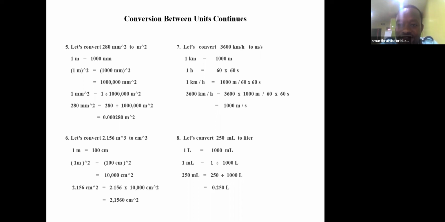It's not centimeter cube. Why is it now written centimeter squared? You say you understand, and what? I said that in number 6, it said convert it in centimeter cube. Why is it now written in centimeter square? I want you to make it in cube and tell me what you will get. Put a cube where you see square. And when you put a cube, the 100 will now be 100 times 100 times 100, 3 places. And that will give you 1 million. So multiply 2.156 by 1 million. And then read out the figure you get for me.